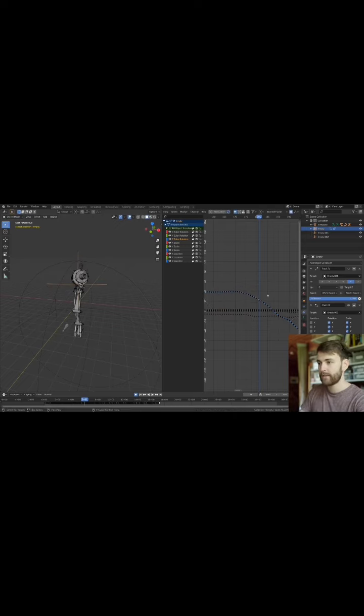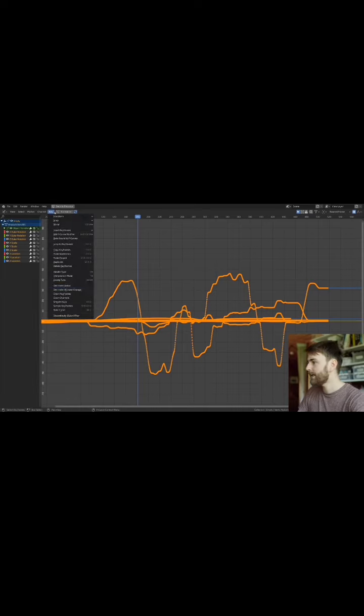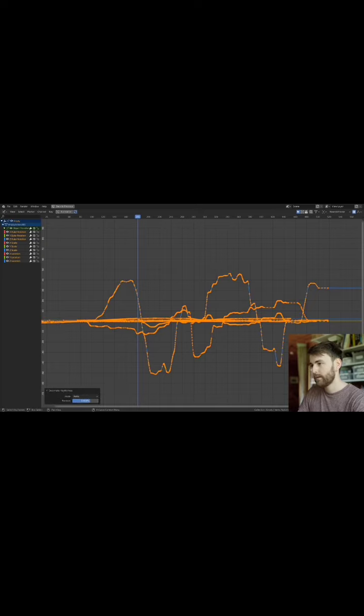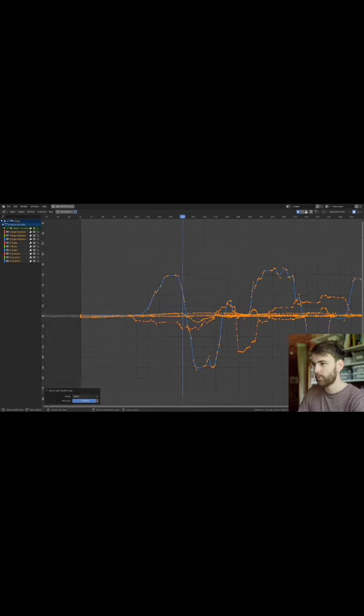Now, the second way to edit this, which is really unpredictable, and I don't like this at all, but you could try it. Select all the keyframes, go to key, decimate, ratio, or decimate, allow change. So decimate keyframes, and then let's, for example, set this to ratio. And you can see the further we drag this, the more keyframes disappear. And to some degree, this could give you few enough keyframes that it's easy to work with.